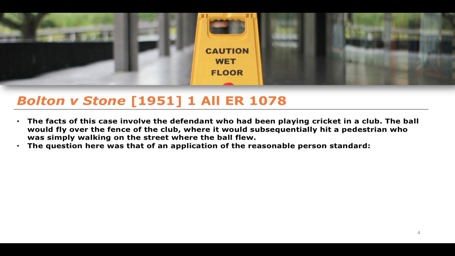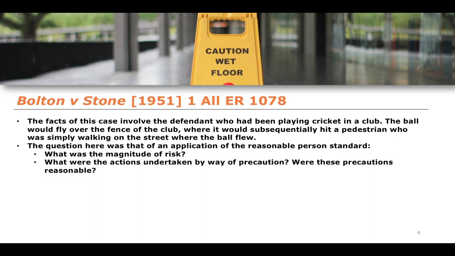So essentially we're asking in this case whether or not there was a breach of the duty of care, and whether or not the defendant, who was simply playing cricket in the club, had gone below a standard of care in being able to minimize the amount of risk to the potential claimant. What was the magnitude of risk? And what actions were taken by way of precaution? Were these precautions reasonable? Were they reasonably expected of a reasonable person?